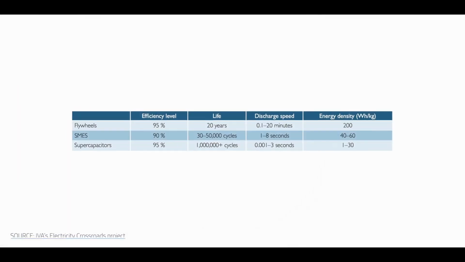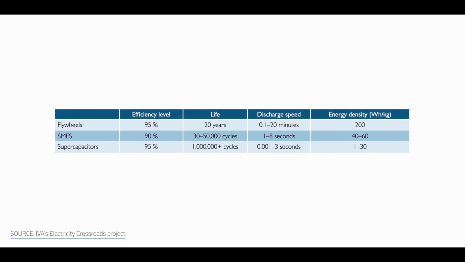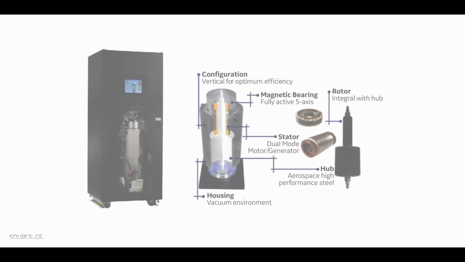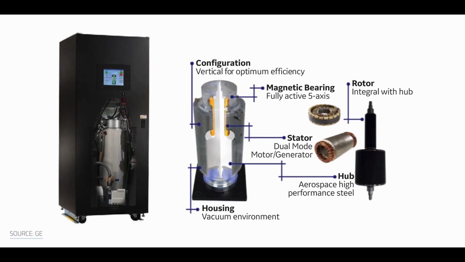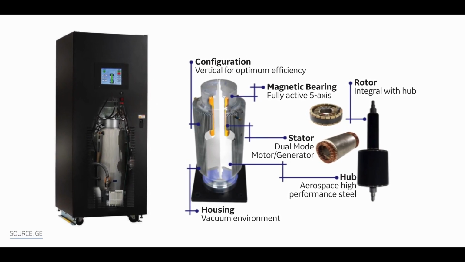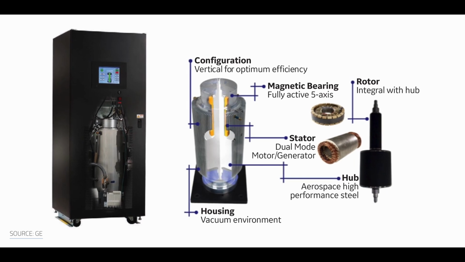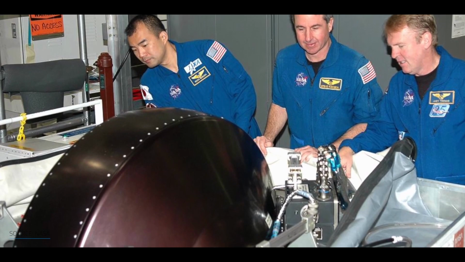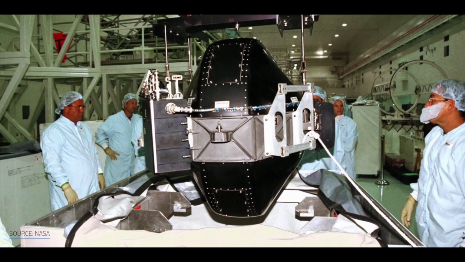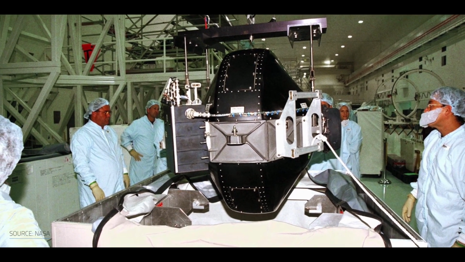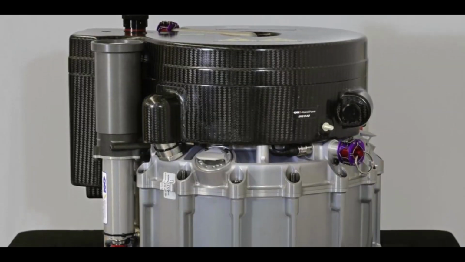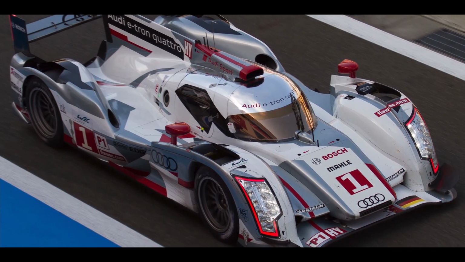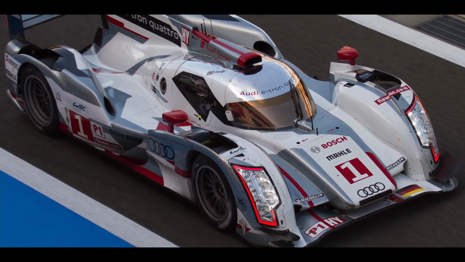They're highly efficient at about 95% and have a high power density so it can store more energy in a smaller space. And it's because of those advantages that they've been used in things like uninterrupted power supplies for industrial and commercial applications to provide backup for essential loads. Flywheels have also been used as control moment gyros in spacecraft like the International Space Station to hold the space station at a fixed altitude relative to the Earth's surface. They've been used in motorsports for hybrid propulsion systems and regenerative braking, like the Audi R18 e-tron that won Le Mans in 2012, 2013, and 2014.